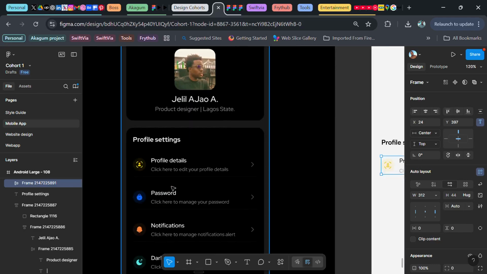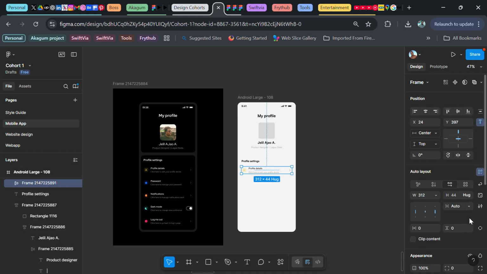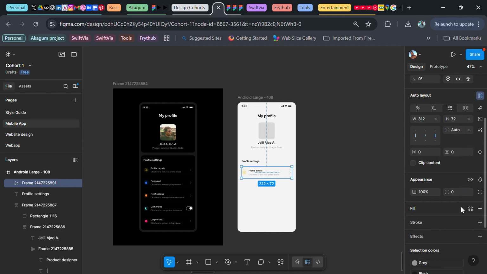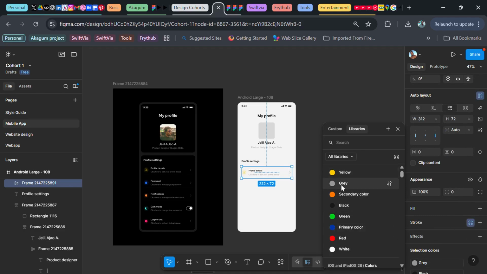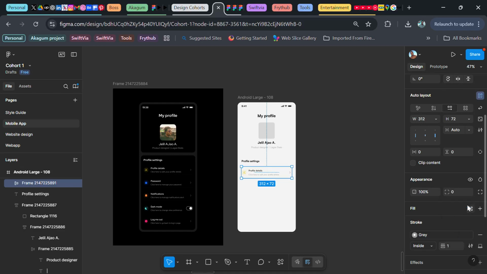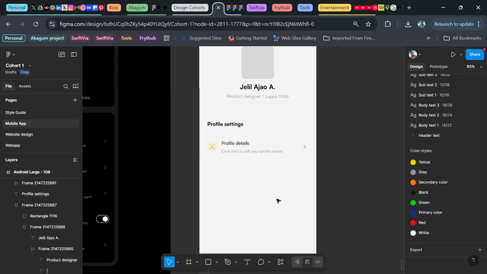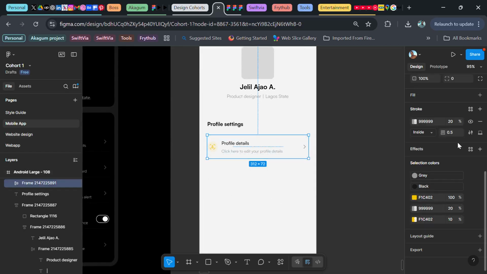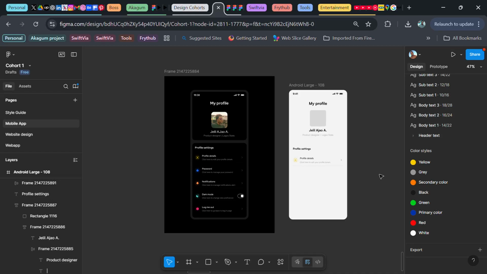But one more last thing is that you guys can see that this has a kind of line under it. So what I'm going to do is make the height a fixed height of, let's say, 64 or 72. Then I'm going to give it an underline. So add a stroke to it, a gray stroke, change the stroke to bottom, 0.5, make it soft, and drop it to like 20% opacity. Let's see if that is visible. Not really visible. We can increase the visibility to 40. Let's see what we have. Yeah, I think it's better like this.